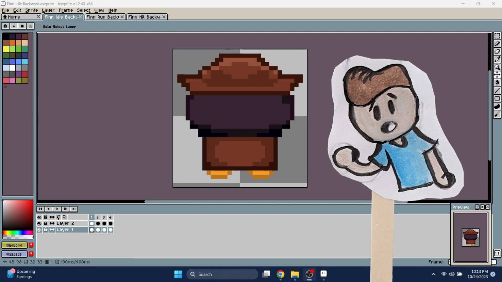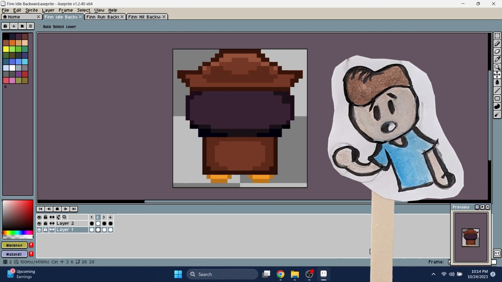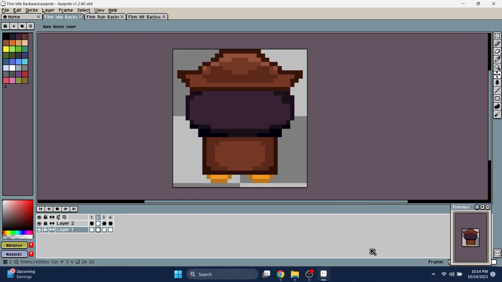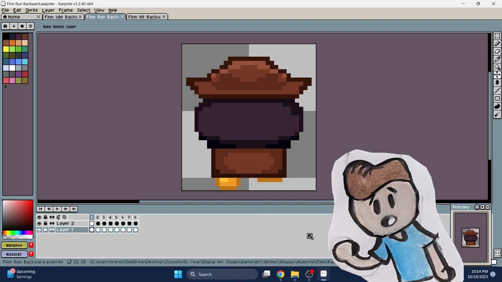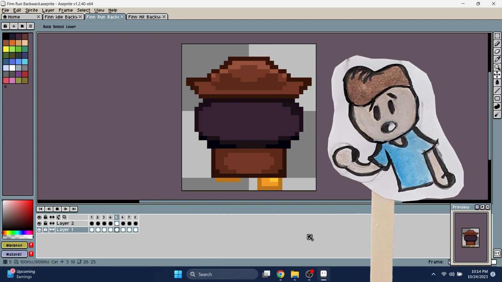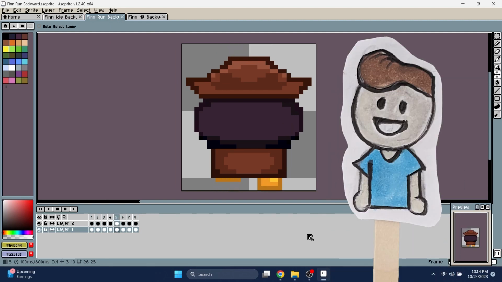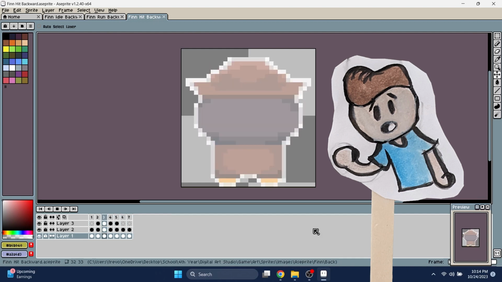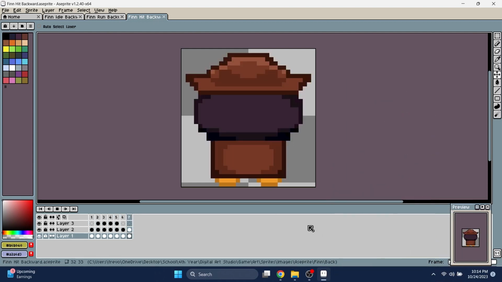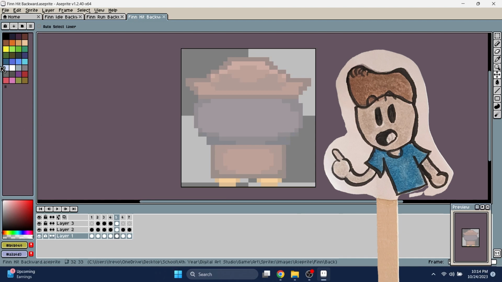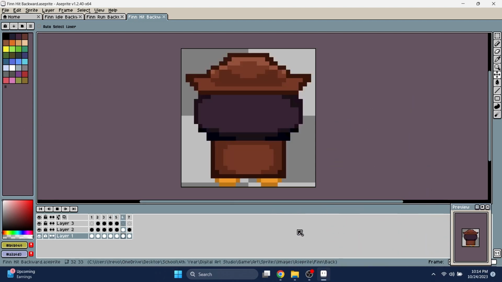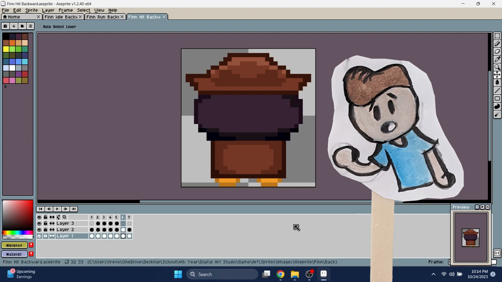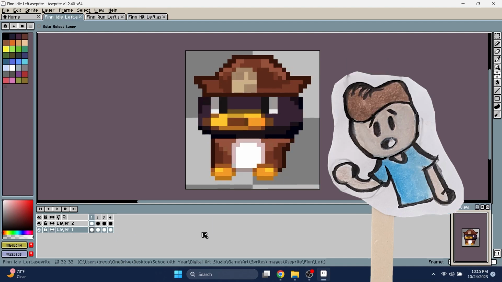Alright, so this is going to be the upward angle of my character. So if you're walking up on the screen, this is a little idle. I haven't actually implemented this into the game, but I have implemented this, and this is the run cycle for him going up. Yeah, it's pretty good. I mean, I just used the run cycle that I had already and just turned him around, you know. This is also when he gets hit and he's going up. I did this for all 4 cardinal directions. I already had everything down, so I just had to replace everything for going up.